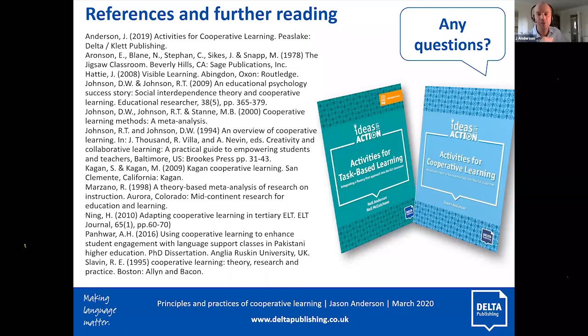Do activities cover all levels? Good question. In terms of the level of the activities, let me just show you there. The levels of the activities go from A1 to B2, but they're mainly at the A2 to B2 level. That's where cooperative learning activities tend to work. And because the book encourages you to create your own activities, the level range is quite broad. So for some of the activity types, the range goes from A1 to B2. A1, by the way, is a lower elementary level, and B2 is upper intermediate level, about the level for the Cambridge First Certificate or an IELTS 7.